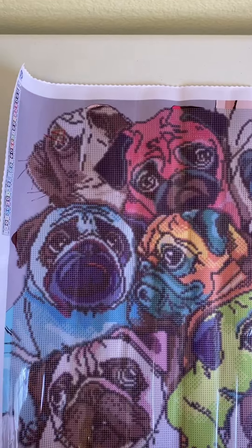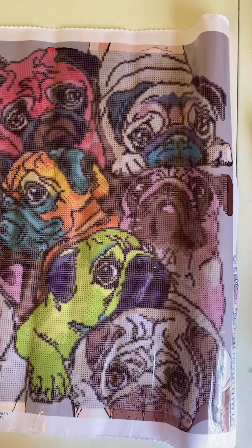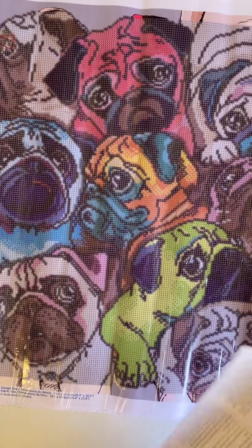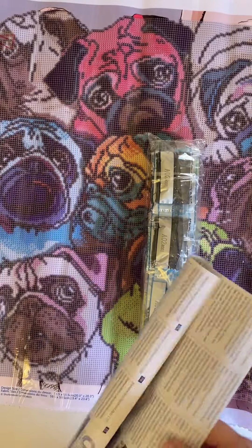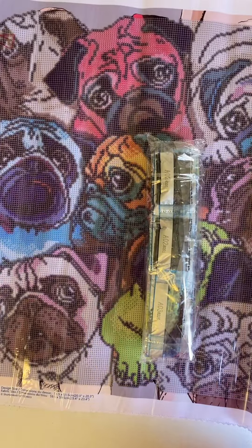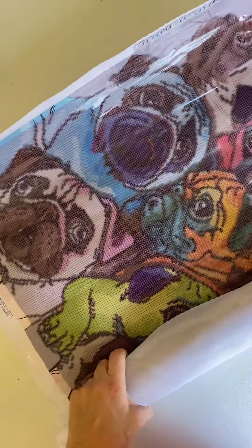Let me scan you over so that you can see all the pegs. It's a very cute painting. Like I said, I don't want to take them out because I want to keep them together since I won't be getting to this one for a while. It comes with instructions on how to diamond paint in many different languages, and here's a visual of how to diamond paint. I don't really need that — I know how to diamond paint.